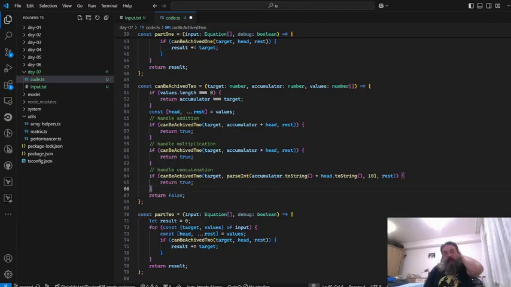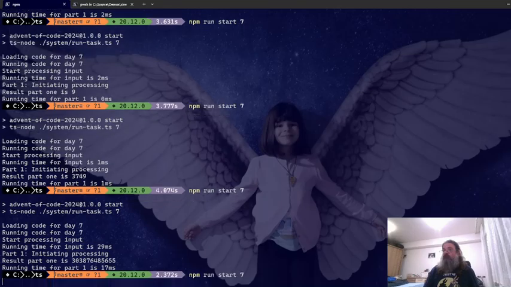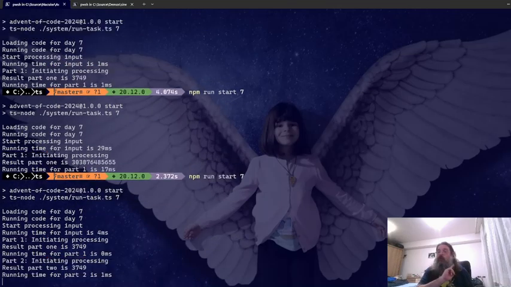Yeah, and this time actually it guessed correctly what I want to do. So I will turn the accumulator to a string and turn the head to a string and just mash them together using a plus operator as strings, and then I will turn that into an integer. And I'm quite sure that this will work for the second example, for the small values.